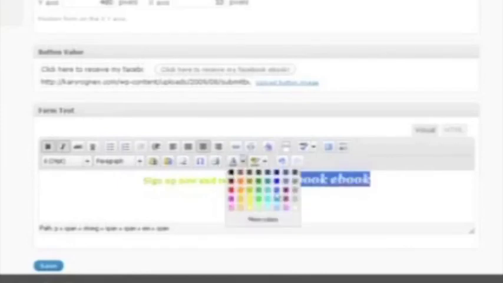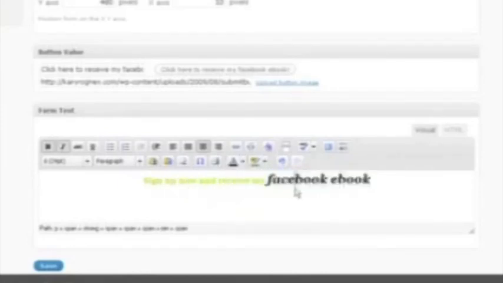I can change the font size. Let's make it pretty big. Yeah, 24, and it's bold. Let's make it italic, and let's change the color of it to black, something that's going to stand out a little bit more. Save it.